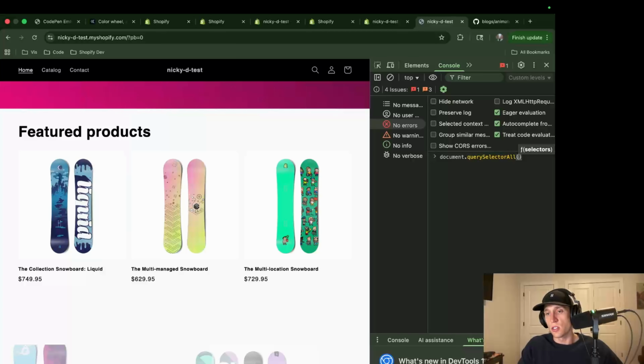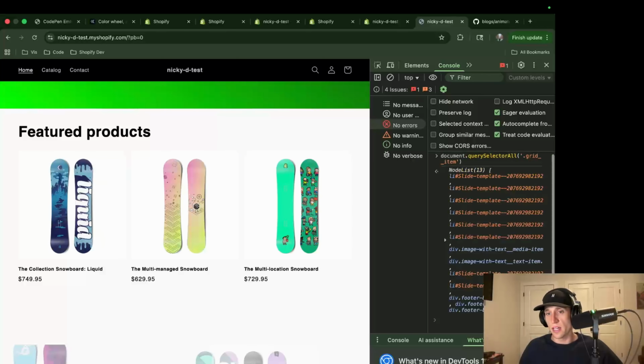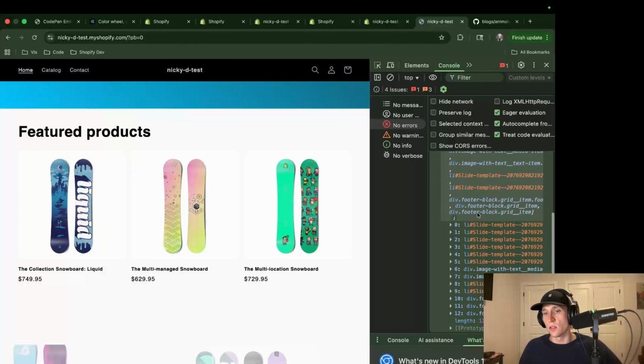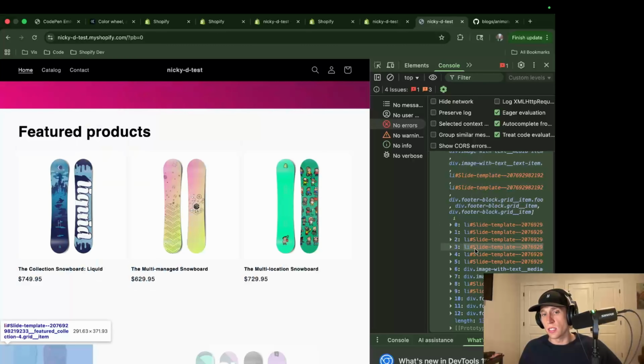Okay, so all I'm going to do is add quotes, single quotes or double quotes, doesn't matter. And then I'm going to type a dot and then paste that class that I grabbed. Okay, the reason the dot is important is because that is how you tell the code you want to get the class of this name. So if I hit enter, you're going to see I get 13 values. And the cool thing is if I highlight them, you can see it's grabbing each of them.